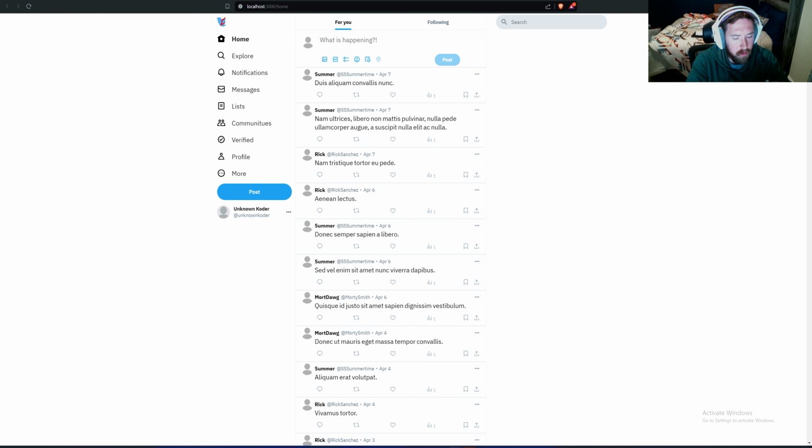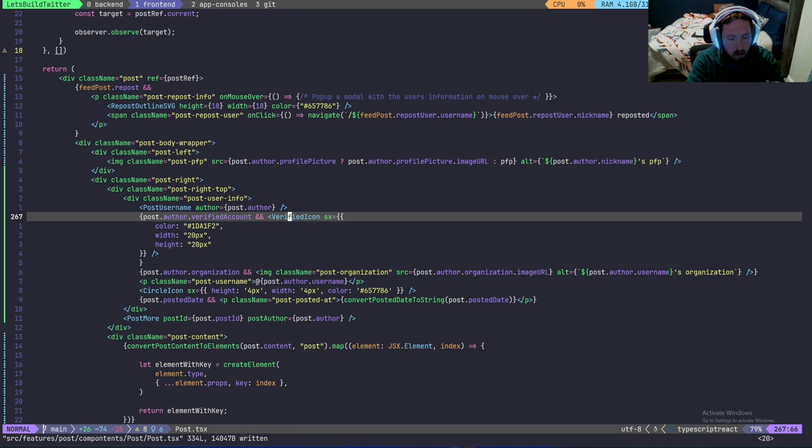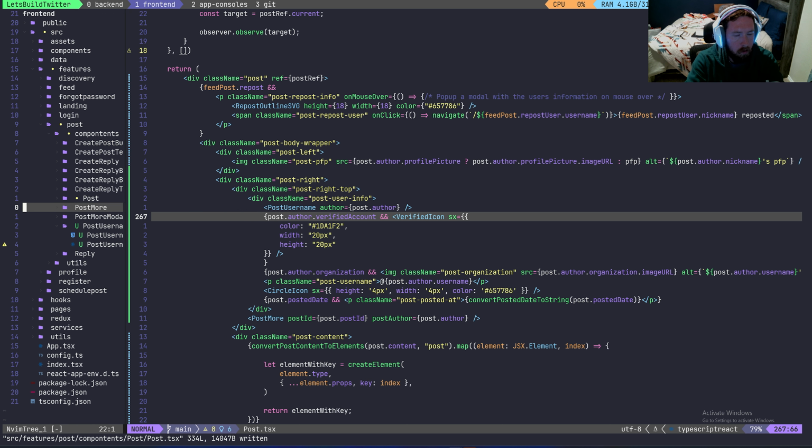So now what we're going to want to do is go ahead and make the actual pop-up. And this is where the majority of the work is actually going to lie. It's getting the pop-up working and all of that stuff. So let's go ahead and hop back into Vim. So back in Vim, let's go ahead and open up our Explorer and let's make a new component folder. So we're going to call this post profile pop-up. I know it's pretty bad.